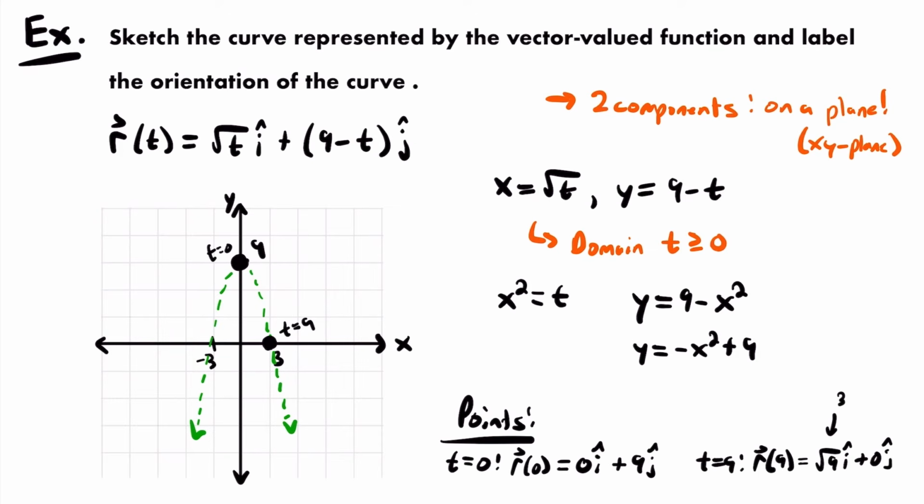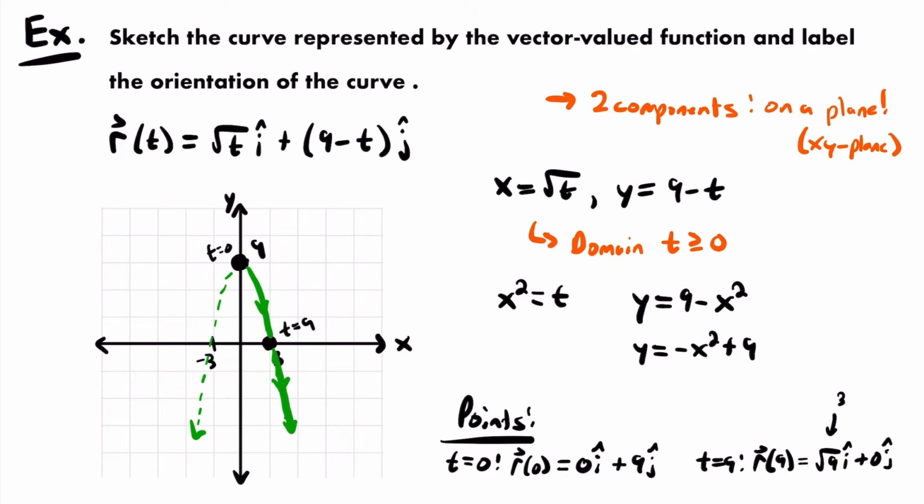And now you can pretty clearly see the plane curve that we're working with. If this is t equals 0 and this is t equals 9, then this is our initial point, and we'll be heading in this direction. Okay, so I'll connect our points and then draw that curve in that direction and draw a couple little arrows there to indicate the direction. And that's it. That would be our plane curve right there.